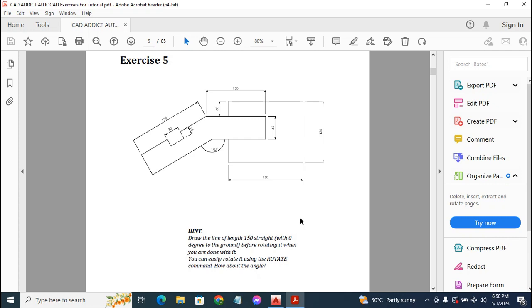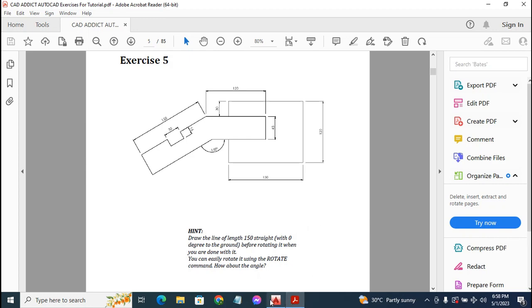So today we'll be looking at exercise 5, and by virtue of this exercise, we might not be looking at new stuff really. We also will be looking at layers again. We'll look at offset and trim, and possibly a new command called rotate. Alright, so let's delve into the business of today.